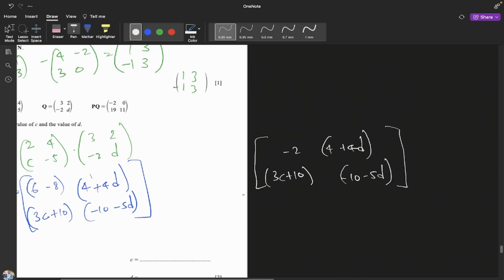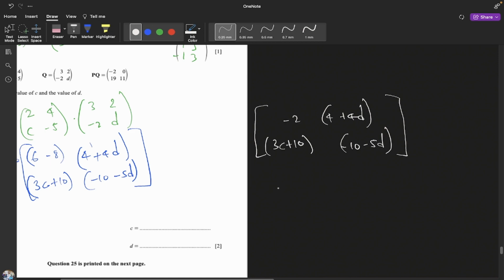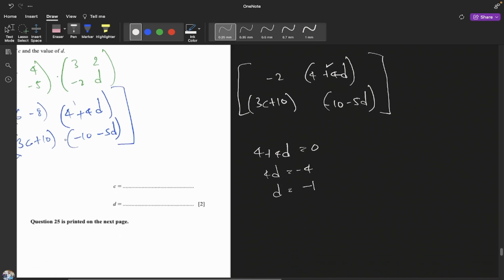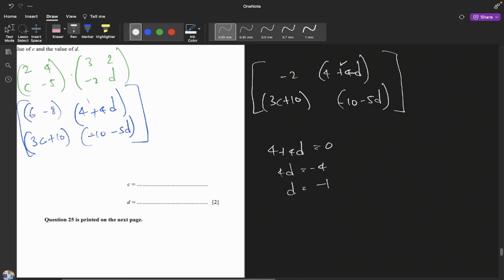Okay, it's minus 2 minus 2. Okay, 4. They're saying in this element's place, you have 0. So you can say 4 plus 4D is equal to 0. You can take the 4 to the other side. 4D equals minus 4. So D is equal to minus 1. We found D. And you can also solve this and find D, but why should you do that?